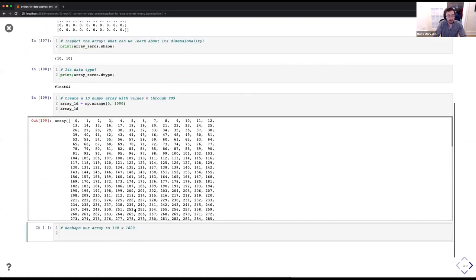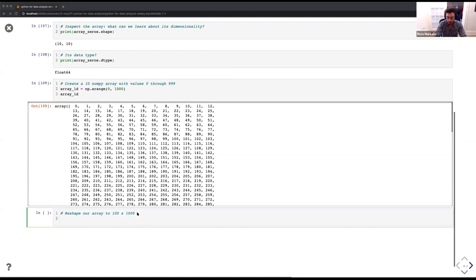Now we're going to reshape our array to 100 by 10. The way that we do that: array_2d equals array_1d dot, we can use that reshape function that we looked at before in the help documentation. So we can call numpy.reshape, and I want to reshape this array to be 100 by 10.